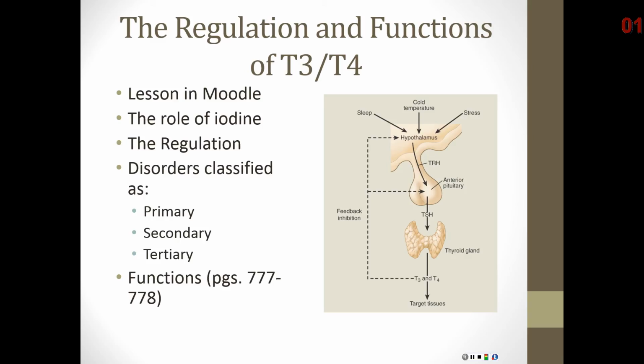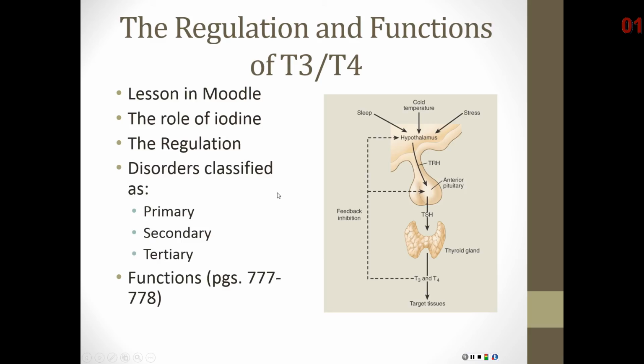You should also be familiar with the role of iodine. The 3 and the 4 in the T3 and T4 refer to the number of iodine molecules that are actually bound to the protein. So it's important that you understand this mechanism. The book gives you a little bit of introduction, but the lesson gives you a much better overview of that.